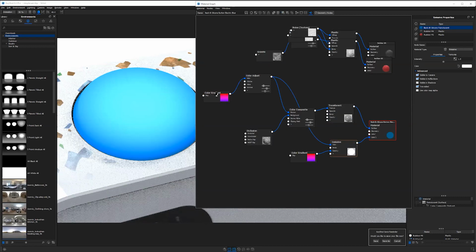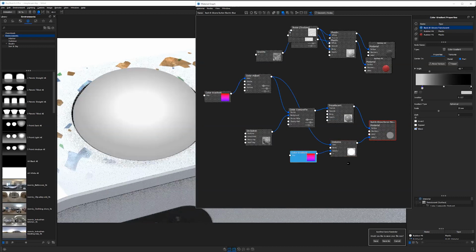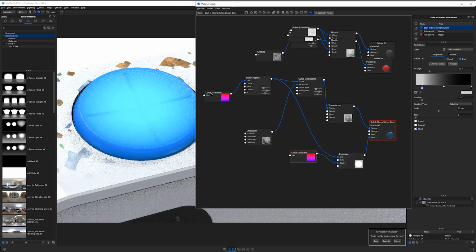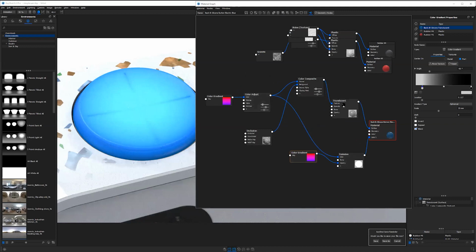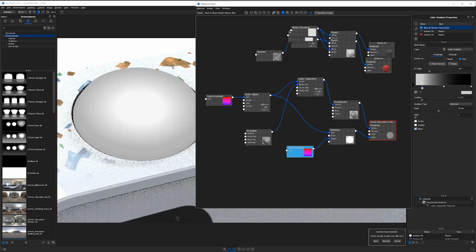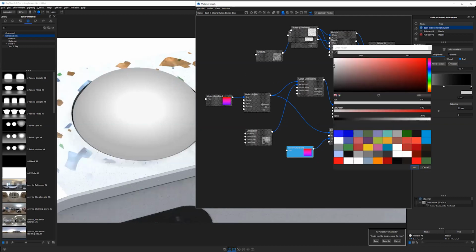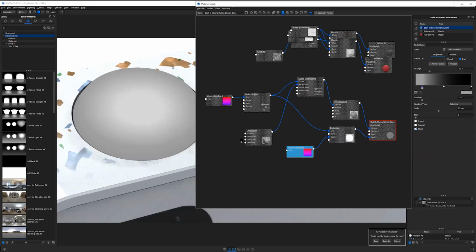We basically copied this color gradient, and we just made some subtle changes to it. So what you can see is the actual color is going through the same color adjust. So that's the same texture that's going into the translucent is going into the emissive. But then we used a slightly different color gradient for the opacity. And what this does is it says where it's white, it's completely opaque, and we don't even have a totally pure white. You can see I'm adjusting it here. And then the edge is more gray, and that's going to make this emissive label less solid.